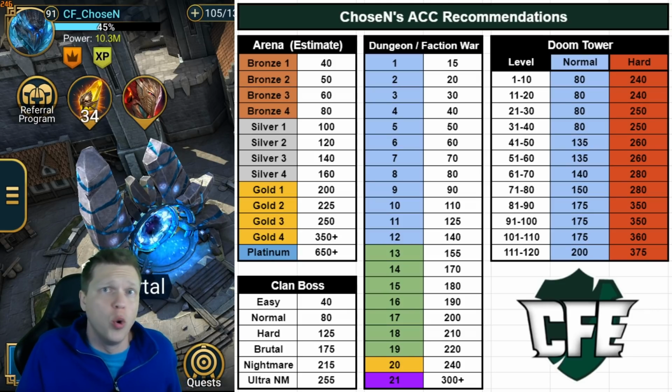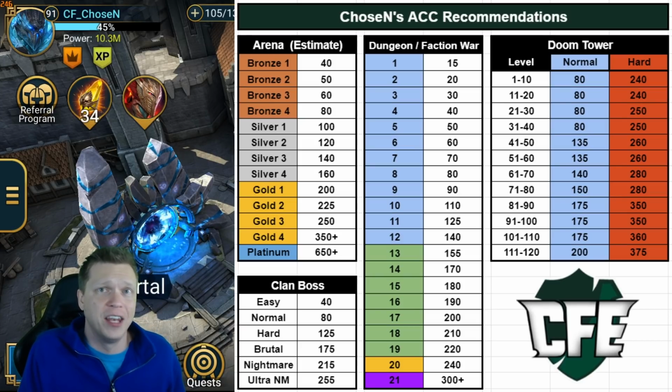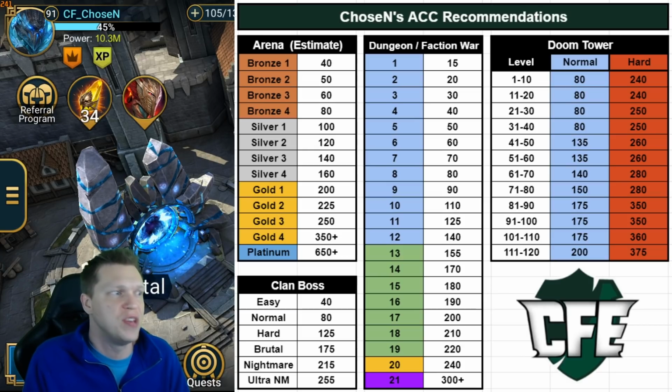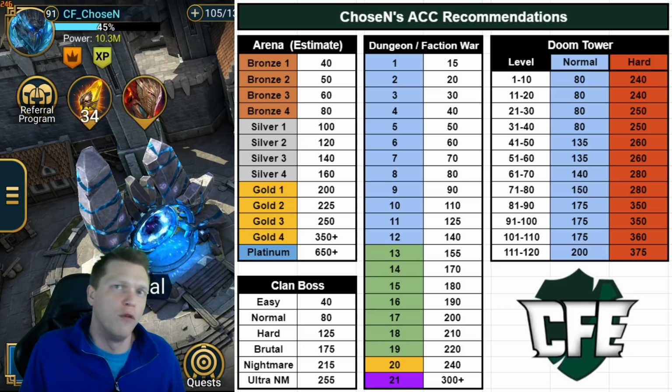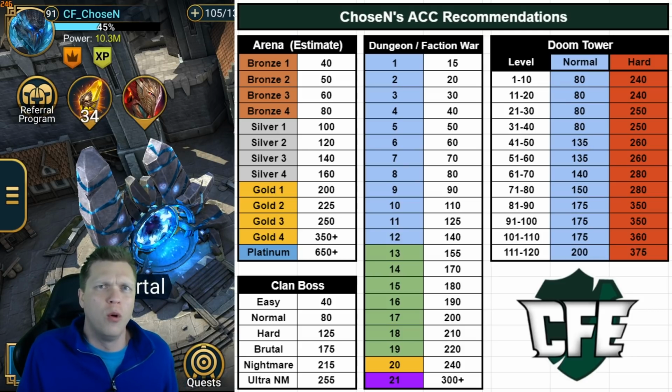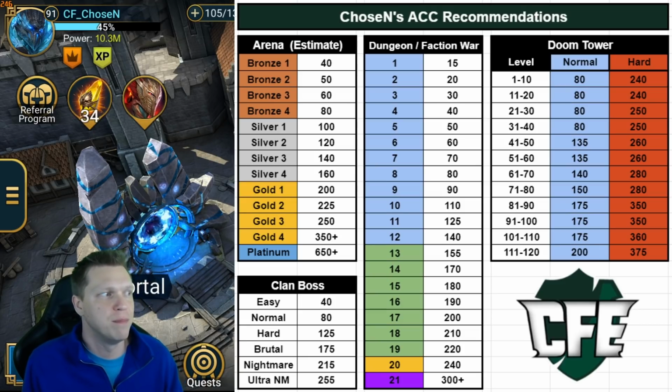Now there's sometimes in Gold 4 where you need 600 accuracy because the enemy team really stacks a high resistance Duchess or something, and they're not good enough to make it to Platinum, but they've got a super resistance heavy Duchess. So that does happen. You can't just build 350 accuracy and think, oh, well, the chart says I'm good in Gold 4 with 350, so why is this happening? You still have to be a little bit more diligent in PvP, as things may be different.